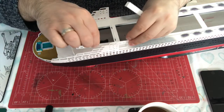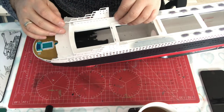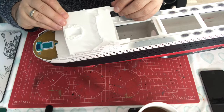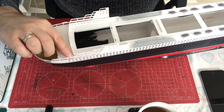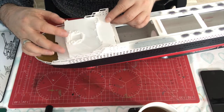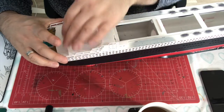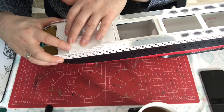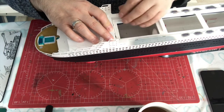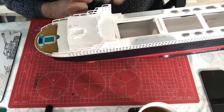So we'll just put these back in loosely. So this goes in like so. There's a little cutout there, which is for this little half moon piece of deck. So fit there seems to be pretty good, bearing in mind that our structure underneath is loose. That actually fits all quite nice and tight. But you can see what I mean about us having an issue with the bulkhead.